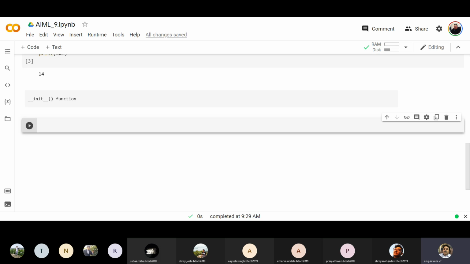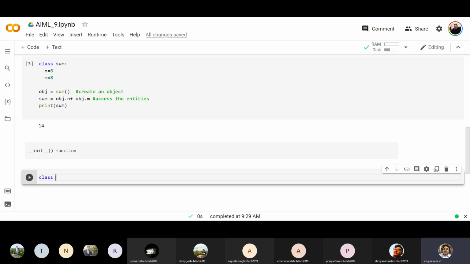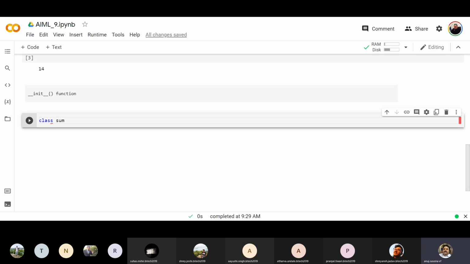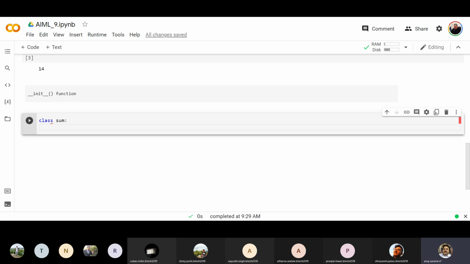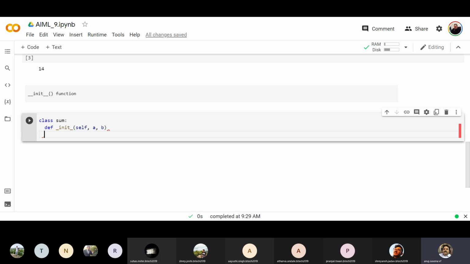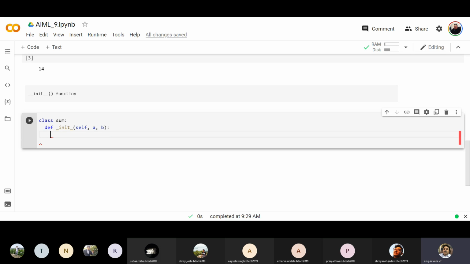Suppose this is my class, and my initialization is def __init__, then we have self, and let's say a and b, those are the parameters we have. Self is for the current object.